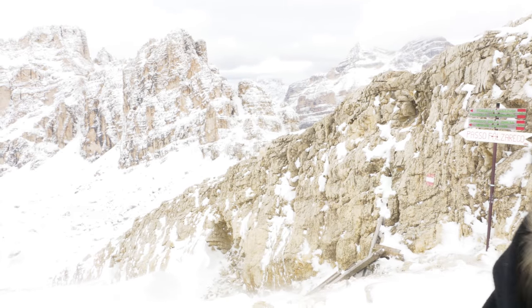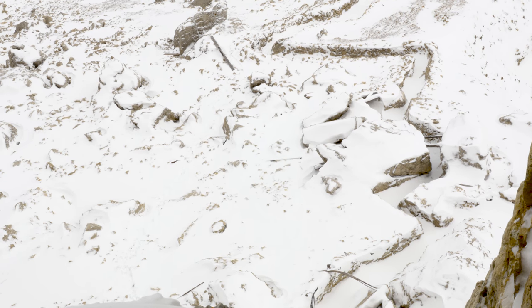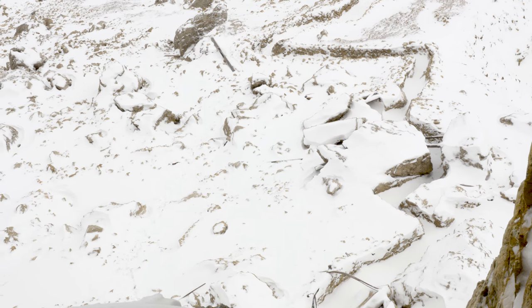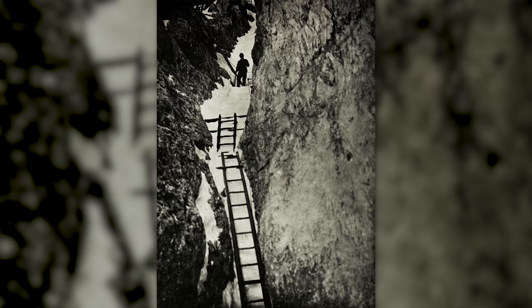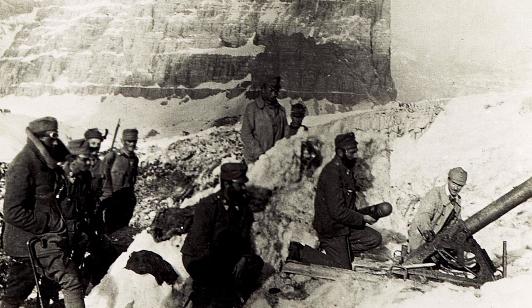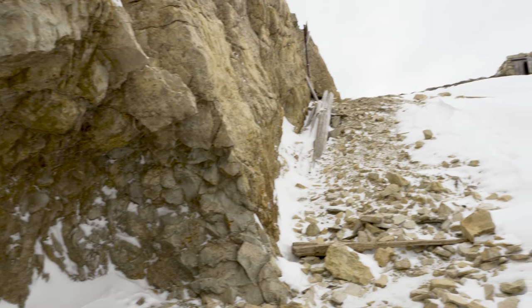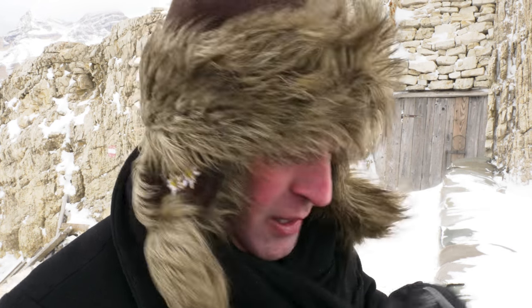The Austro-Hungarians brought their stuff up through here, up to this door. And if you go down there, they actually have trenches in front of here. You'll see the machine gun position just next to us. This is pretty inhospitable stuff, and it's a massive feat of industrial warfare. It's not just the blood — it is really industrialized warfare like it had never been before in history, just to be able to shoot on these peaks.